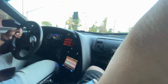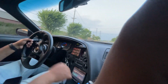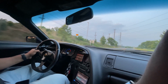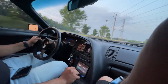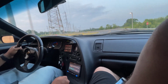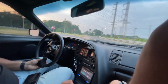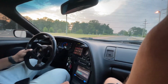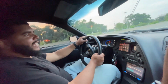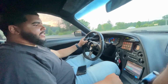I'm not saying this because he's my cousin. You guys know I'm heavy on this guy. But this thing, just feel this. This thing just feels great. Besides the brakes are very, very sketchy. The brakes, the no master on the brakes. Oh yeah. It's probably the sketchiest thing. Make sure you're recording. Yeah, definitely. I'm trying. It's the sketchiest thing. But besides that, amazing car.